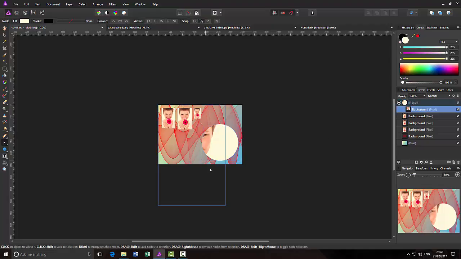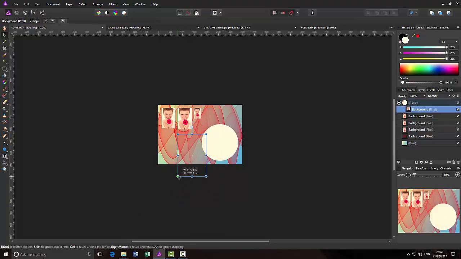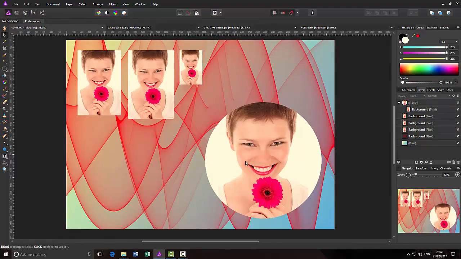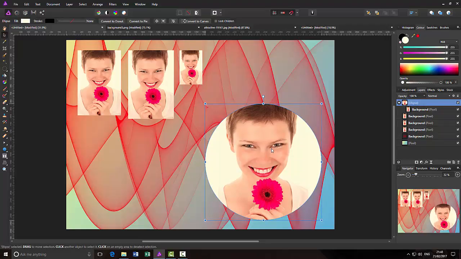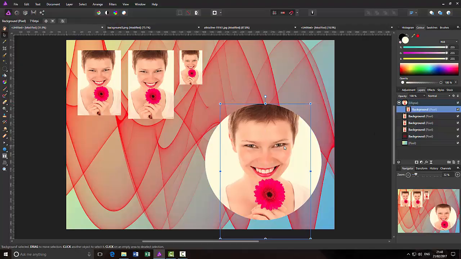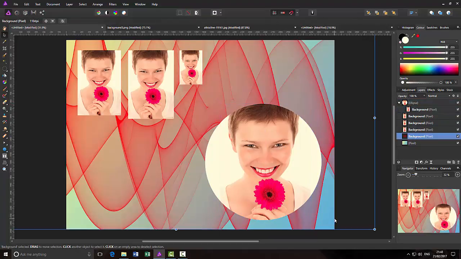If I highlight that image, I can resize it by holding down the control key on the move tool, and then just moving it roughly in position, press Control and 0, and then that can be moved around any way that I want it to fit inside that circle.